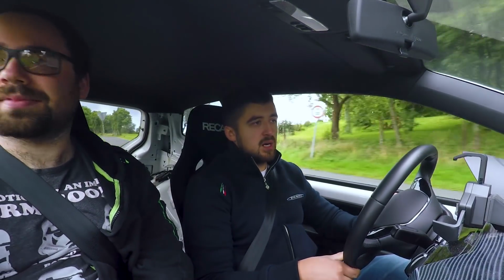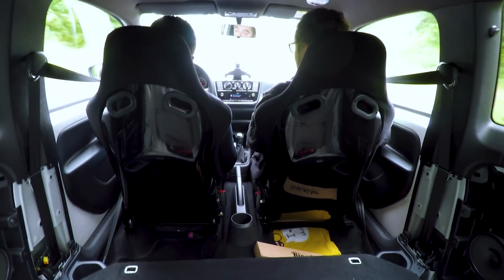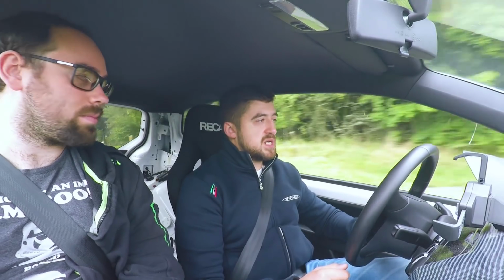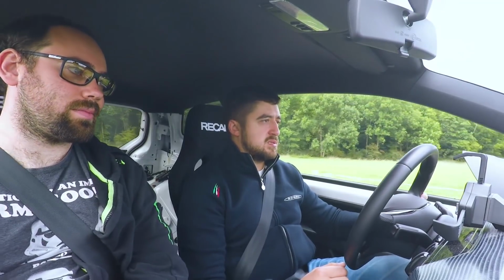Not with this car, but in general, like also as a passenger, as an instructor, or driving any other car, setting up any other car that we have. So it's hard to tell. But since the time that I had this car, I believe we bought it somewhere in April, and with all the mods that we've done, I can clearly say probably close to 500 laps maybe this year. I don't know, a lot.